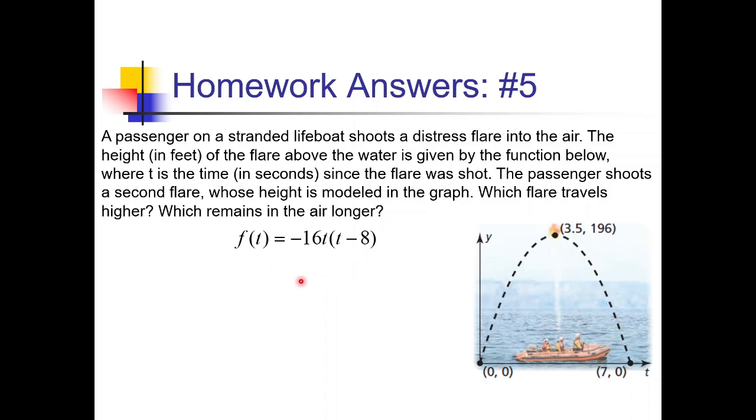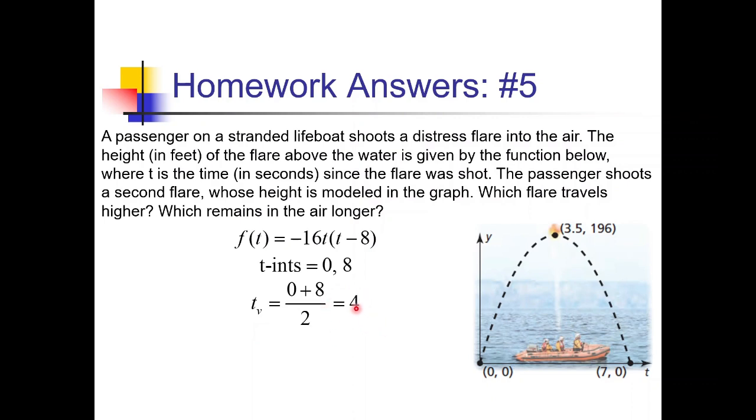All right, so for our t-intercepts, since this is an intercept form, we can just zero out each of these factors. To zero out -16t, I just plug in 0 for t. And then 8 will zero out this other factor here. So 0 and 8 are my t-intercepts. Now to find the t value of my vertex, I just have to average these 2 things together. So 0 plus 8 over 2. That's going to give me 4.